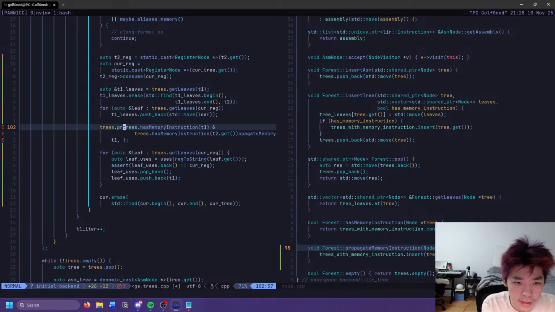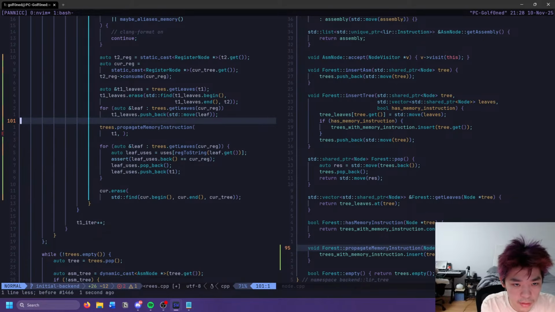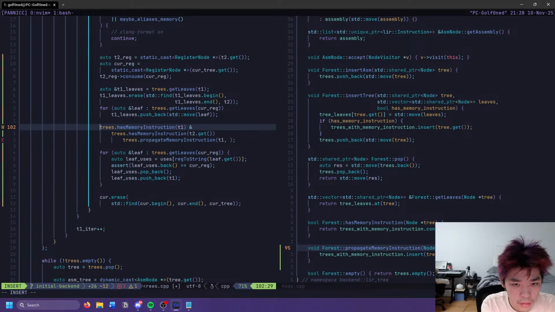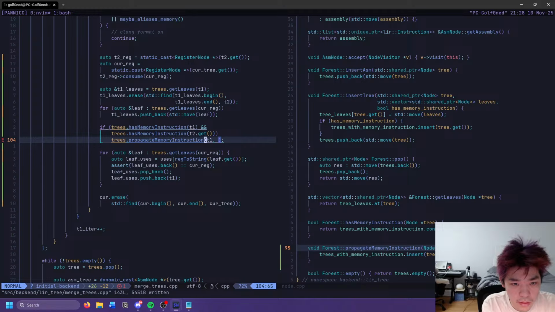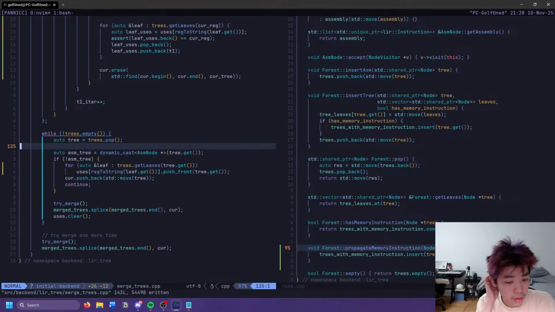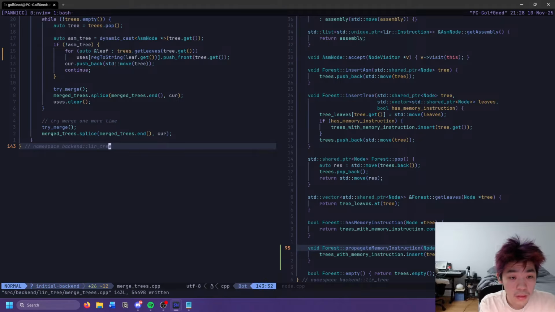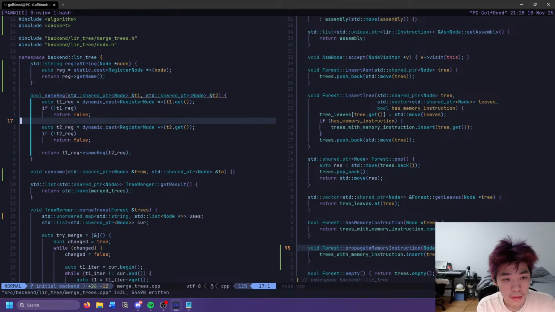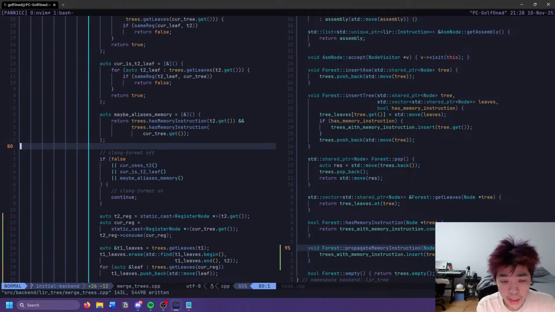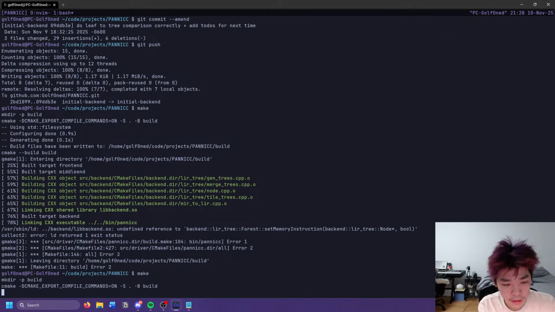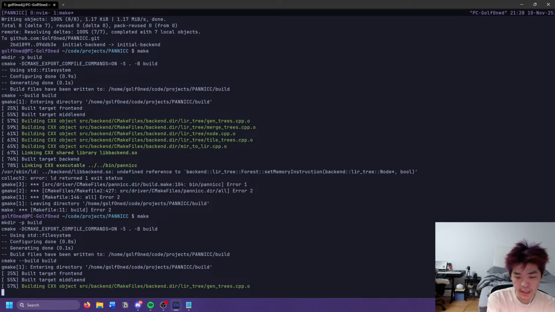So we want this check to occur outside of here now. And we can also make this a double edge then. Yeah, and this should be good. Okay. I think this is reasonable. Let's rebuild. Hopefully this at least builds.